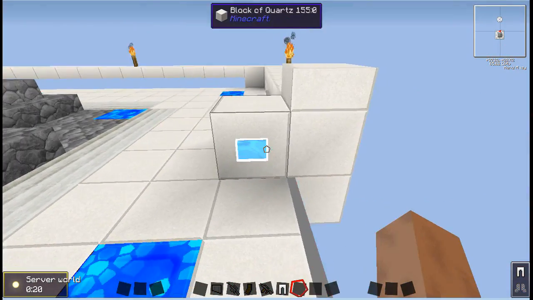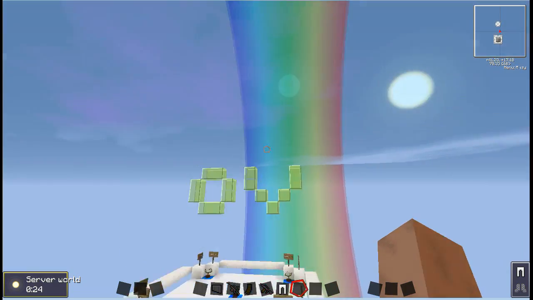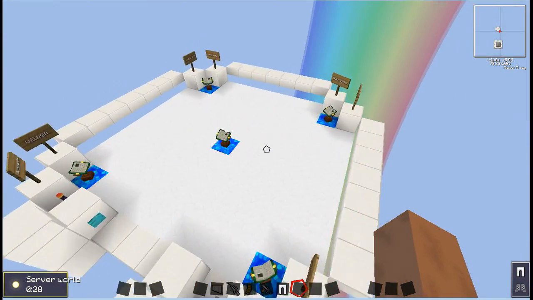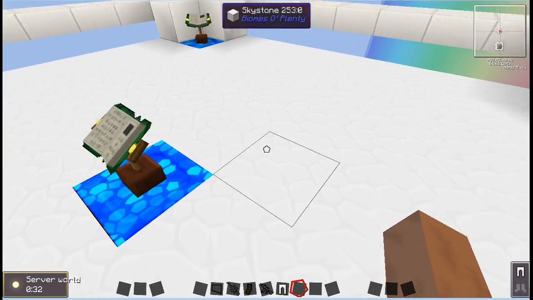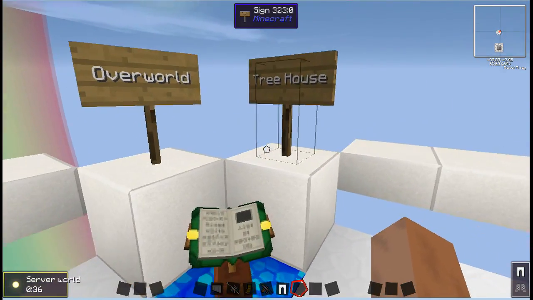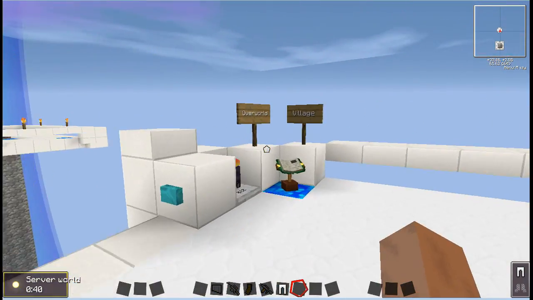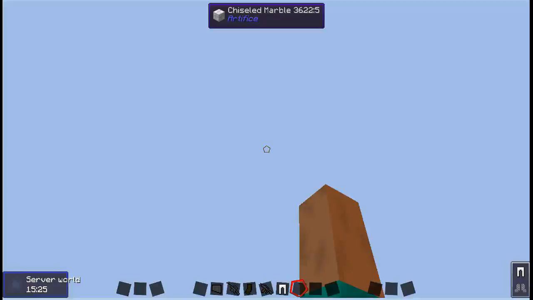Hey, Nevin. What, Victoria? You know what's better than a rainbow? What? A double rainbow. Well, this is a circle rainbow. It goes around the entire planet. So this one goes back to that orb we were in before. Where are you? Goes to the bedrock mine. Don't worry. I'll be at the treehouse. So just meet me there. Okay. And there's one at the treehouse where I came from. There's another fortress one. There's one at the village. I want to show you the nether fortress one.